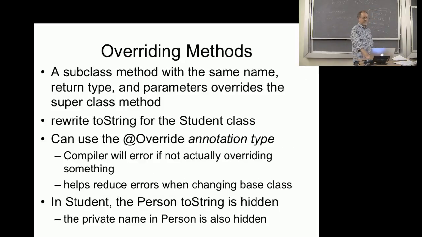Now, one other little thing, when we're overriding a method, there's this thing you can write above it, @Override, called an annotation type, that tells the compiler that I'm expecting that there is this same method in a class I inherit from, and you're changing that behavior. The reason this is useful is because let's say you make a typo and write toString with all lowercase letters, and I didn't actually override the toString I wanted to, then the compiler would say, hey, you think you're overriding something, but guess what, you're not. So look at it again. This override thing is handy to keep you on track if you forget what's going on with the superclass, and it allows you to monitor whether you're actually doing things the way you expect.